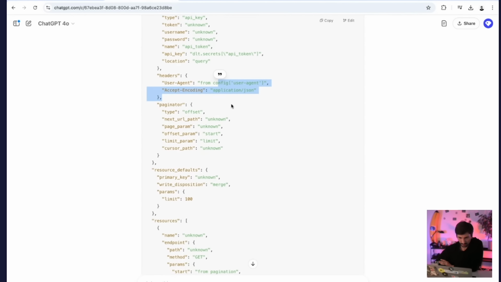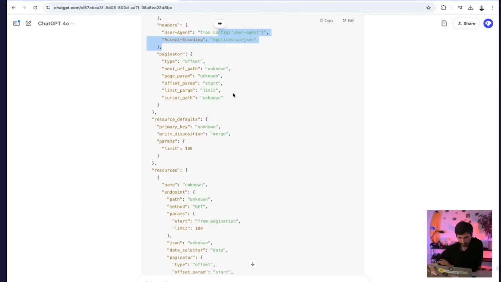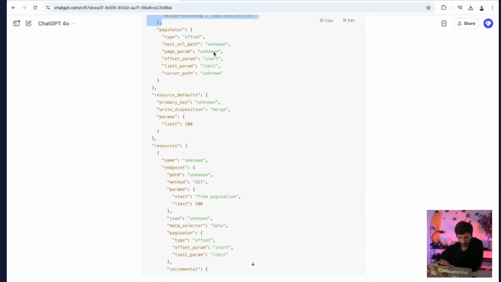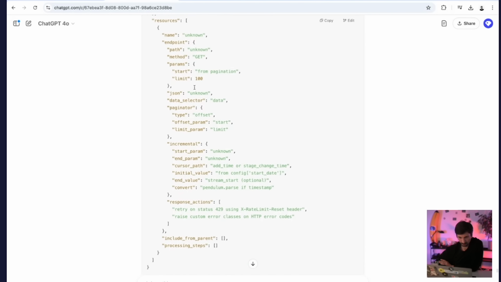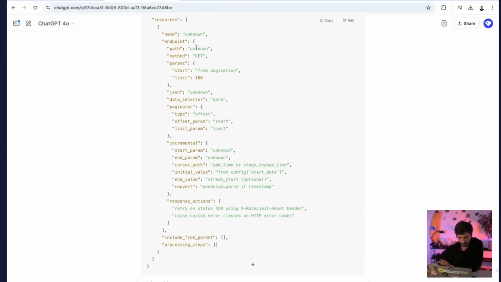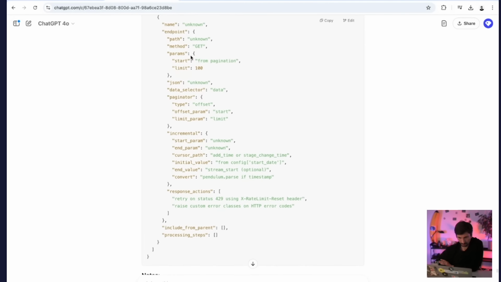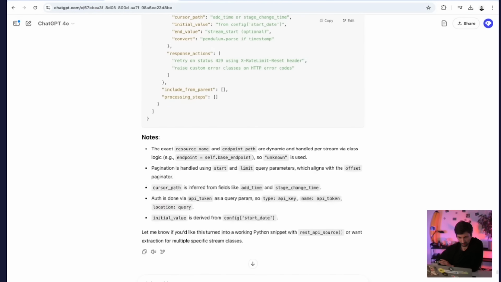So I think this might not be quite correct. Resources, it didn't get it. Okay, let's try another one.